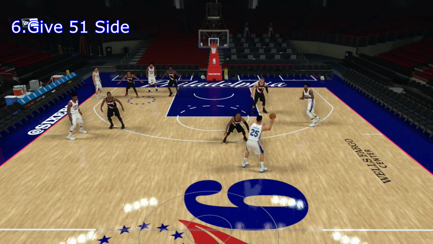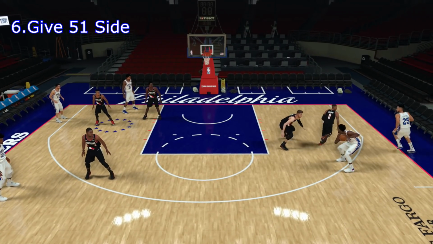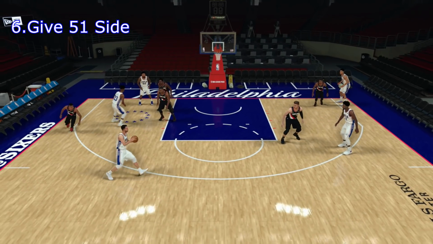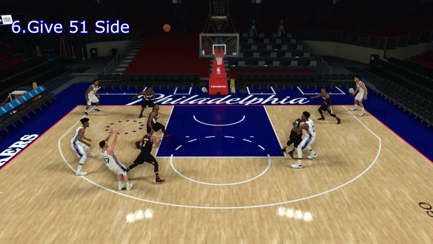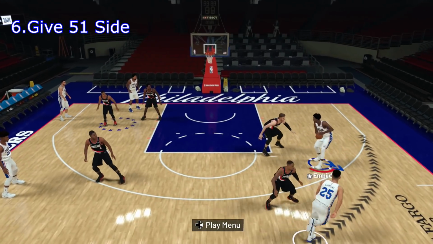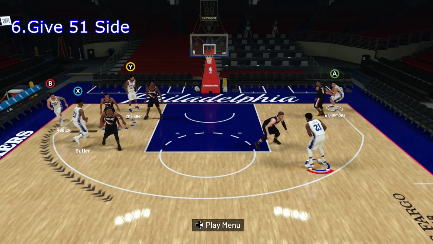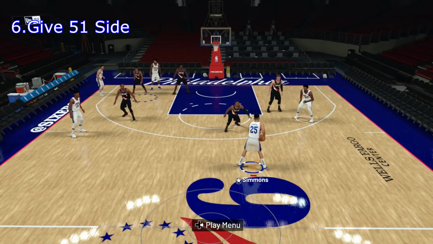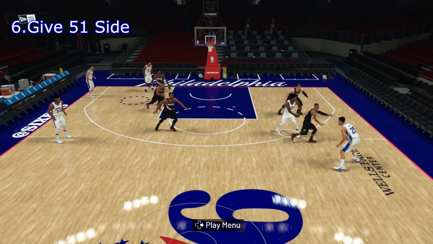Also, I don't think I mentioned this before, but when you hold Y or triangle to cut someone to the rim, they will eventually throw the pass even if they're not open. No matter how long you hold the button, at some point they will throw it. So if you see that they're not open, you could double tap the icon pass button, which is RB or R1, and then they'll just keep the ball and they won't pass it, so you won't get a turnover.